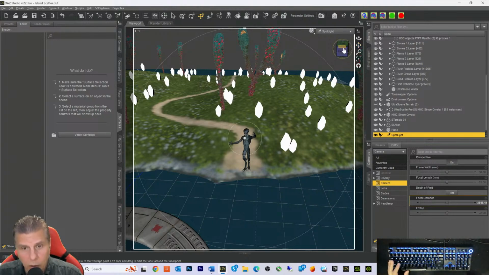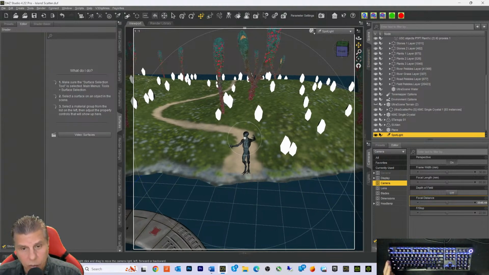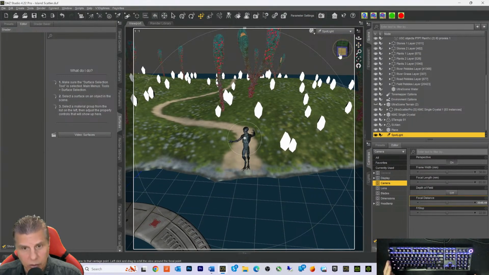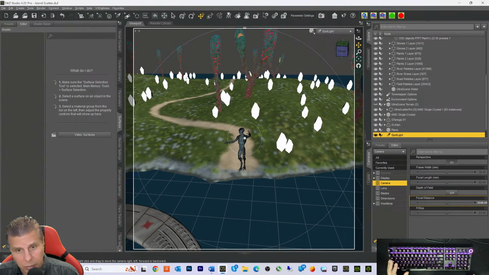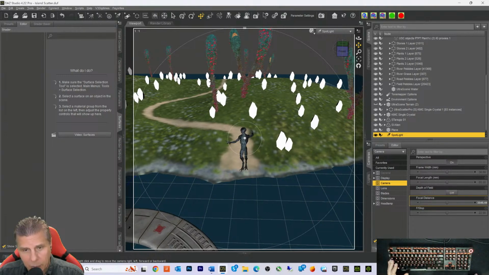So you almost always want, you don't want your spotlight coming down on your figure unless you're looking for that kind of effect. You always want the spotlight to, it doesn't matter if it comes at an angle, that's okay if one side of the face is a little brighter. The reason why I'm doing this is because I sort of want it to look like the light's coming from the ship.